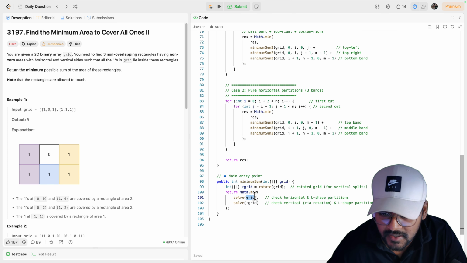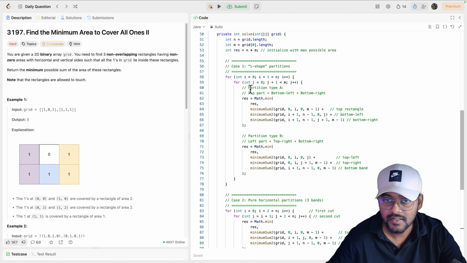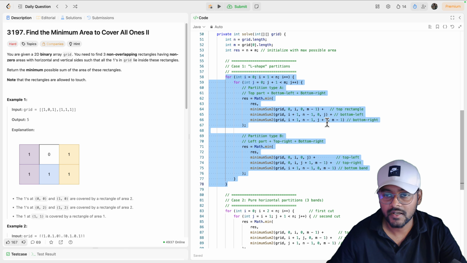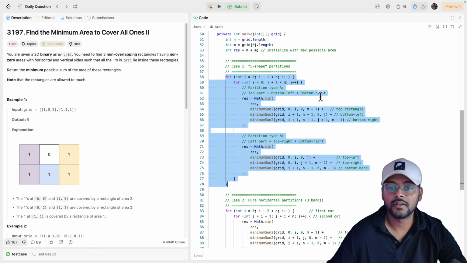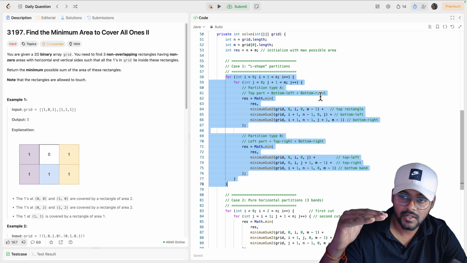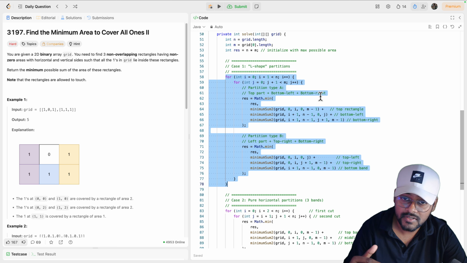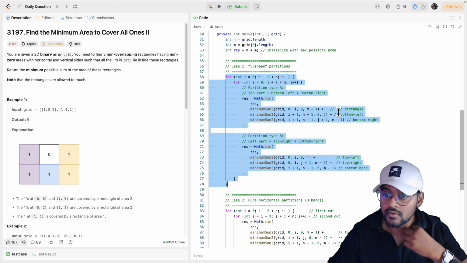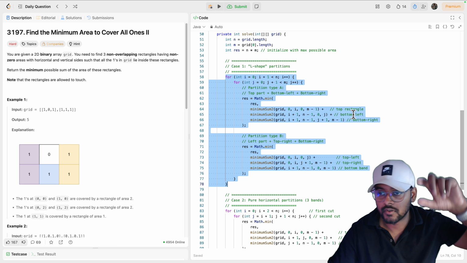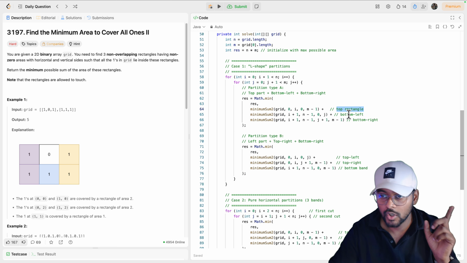So whatever the grid, the first case is the L-shaped patterns. Let's say we made a horizontal cut, and on the upper side we made two rectangles, and on the lower side we made one rectangle. So top left, top right and bottom.